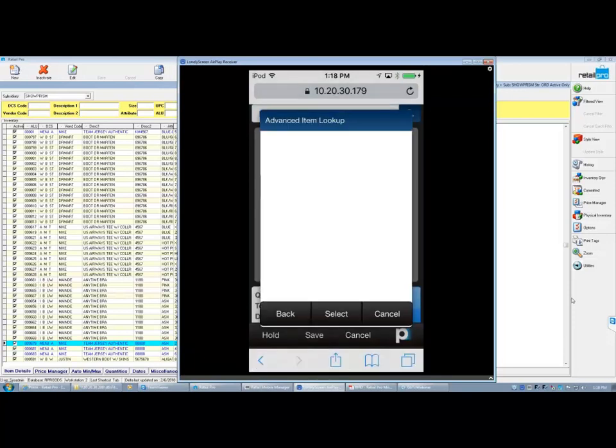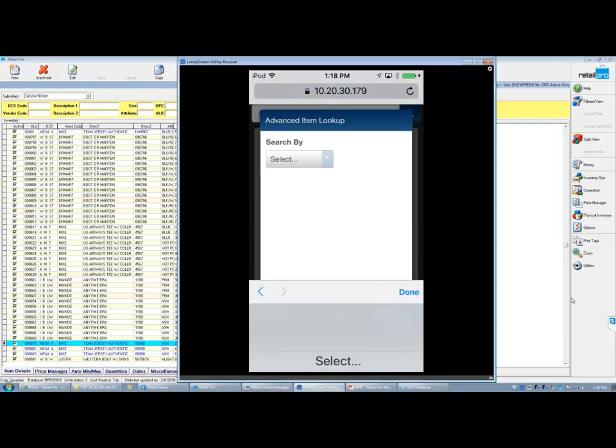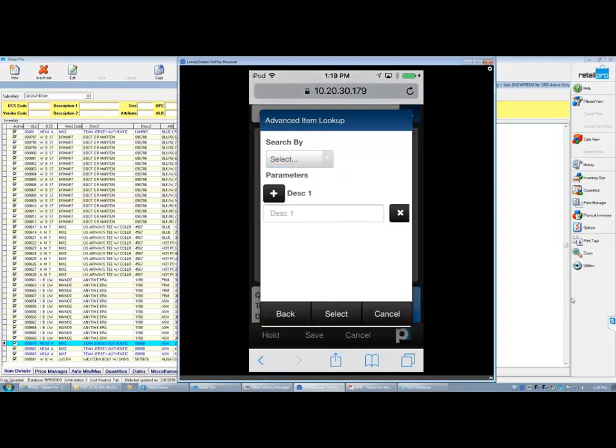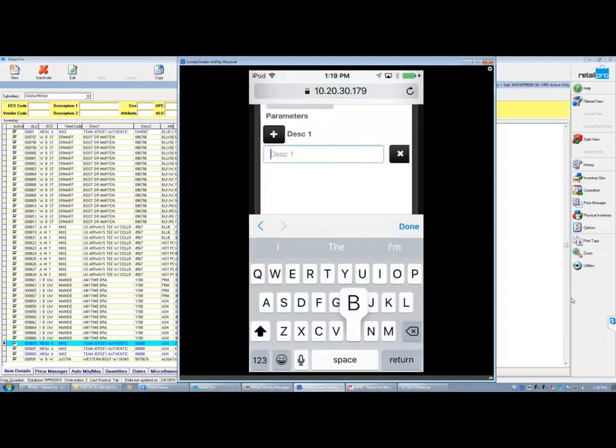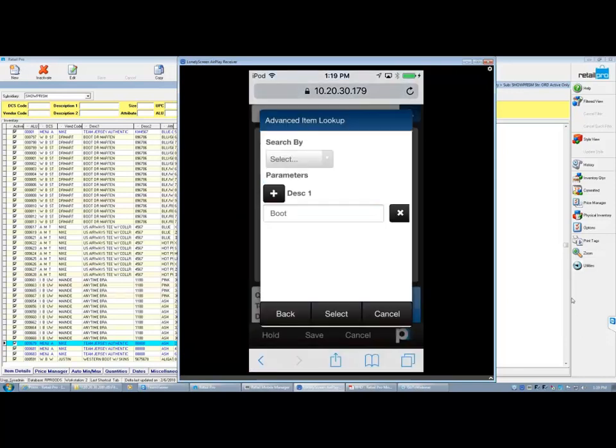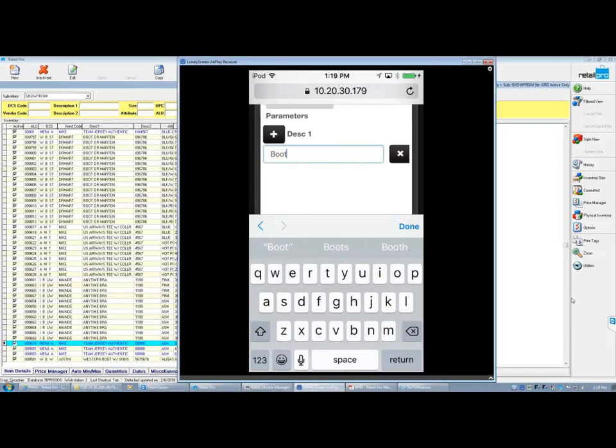All right, let's just go ahead and click the advanced search. And of course in here, I could then select what window I want to look by. So I could say I want this to be like description 1. Then here I could type in what I'm looking for. And we are not getting a search to go here, are we?